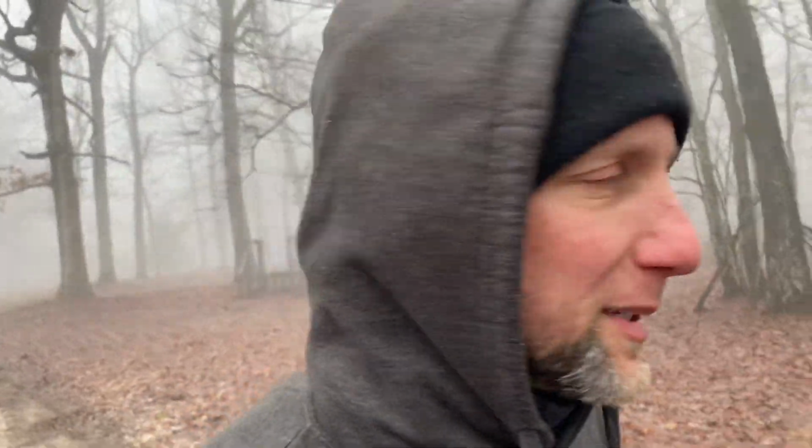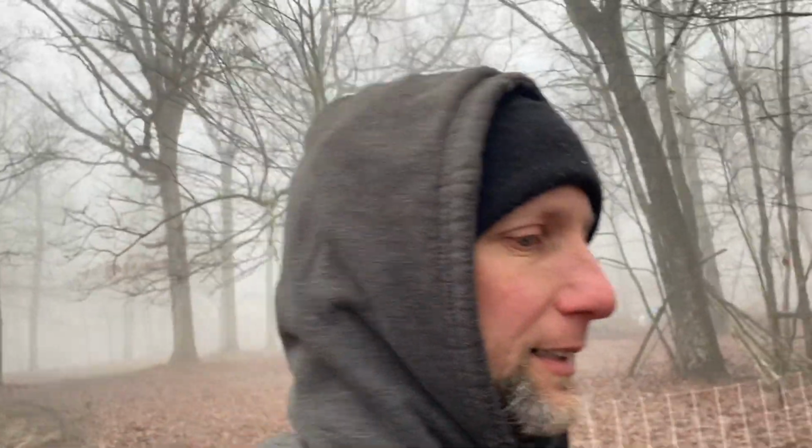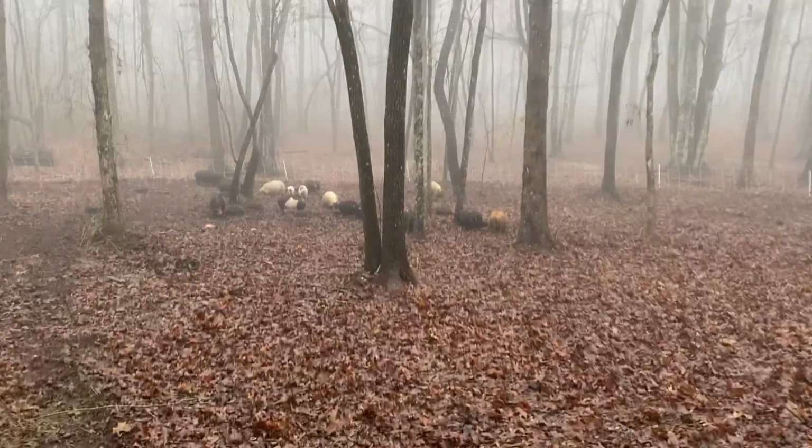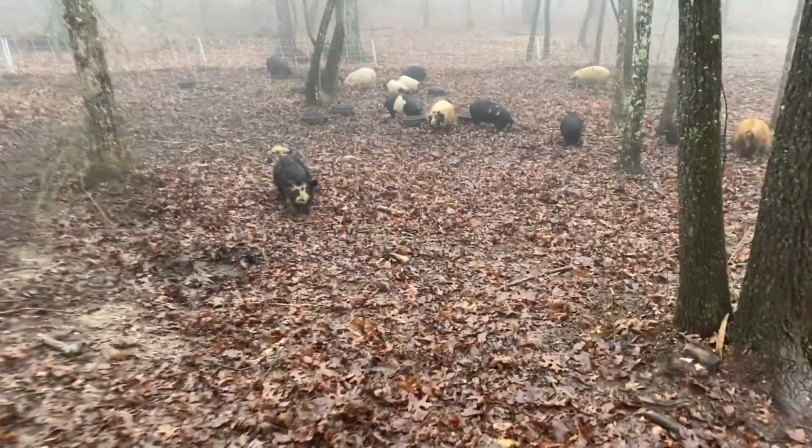Well, before we get to the mamas, we might as well check out the other pigs that have come out of the farrowing barn. And these are our tweeners, teenagers. You guys have seen them a lot, but I just wanted to show them. If you can see them here in the fog, they just got dinner. So we'll show them to you guys.